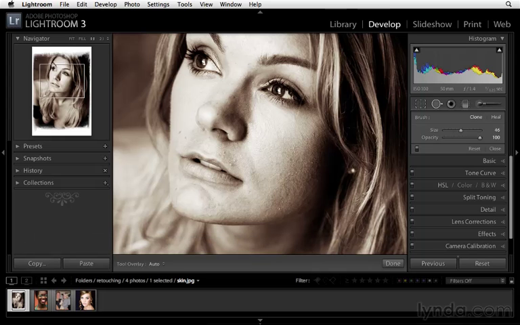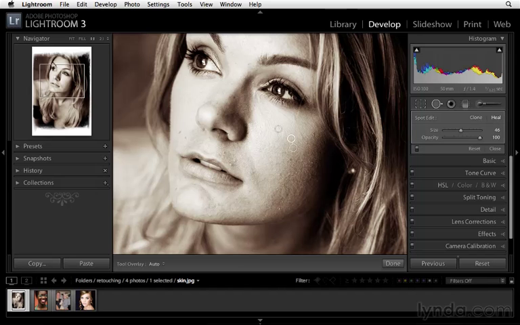There are a couple of different techniques we can use when working with this. We can simply click. When we simply click, it will show us the area that we're correcting as well as a sample area from which it's selecting a good source of skin in order to make the correction. One of the things you're going to want to do is to try to find something that's pretty similar in regards to the overall tonality. You can also alternate between clone and heal, and here you're going to see that heal is going to work a little bit better because of the blending.